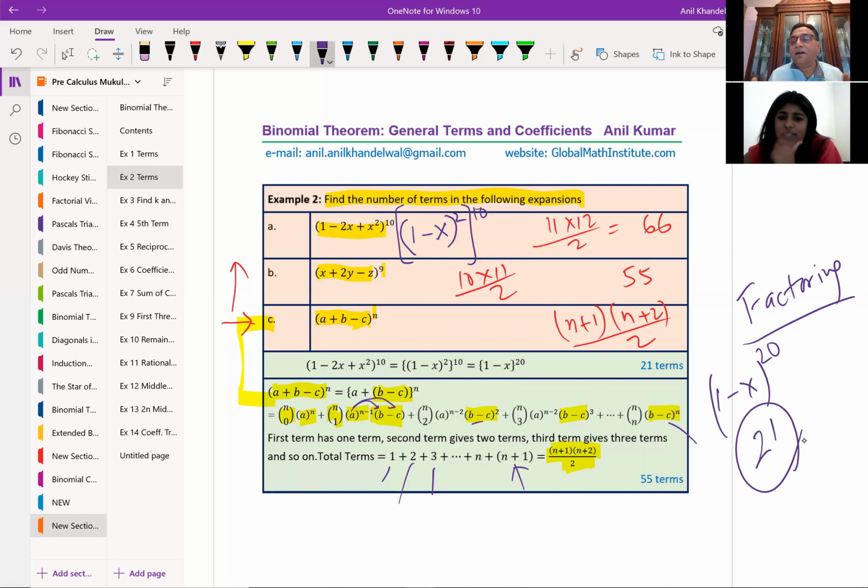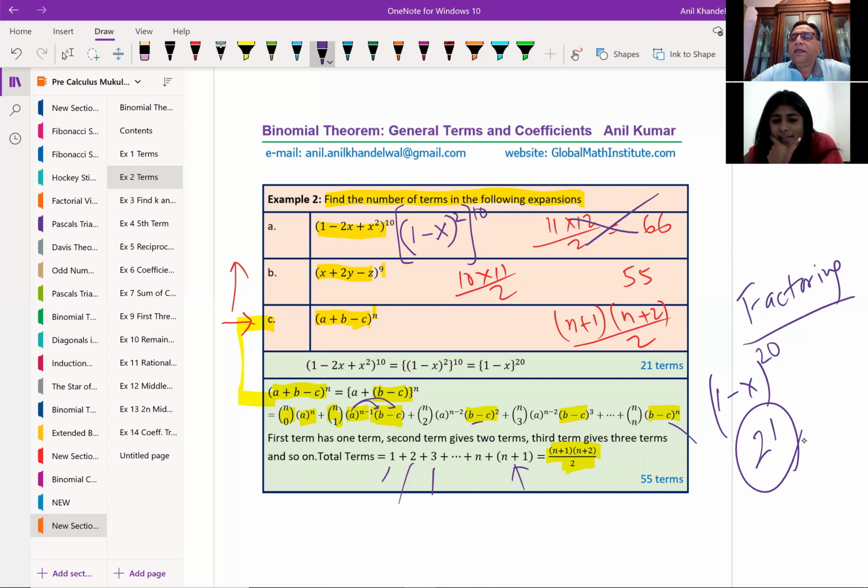So see, why does the formula say 66? We use the formula because we could not factor it, and when we cannot factor, the terms are not getting cancelled away or clubbed together. You understand the point? So there is a difference in the number of terms when it is a perfect square and when it is not a perfect square.